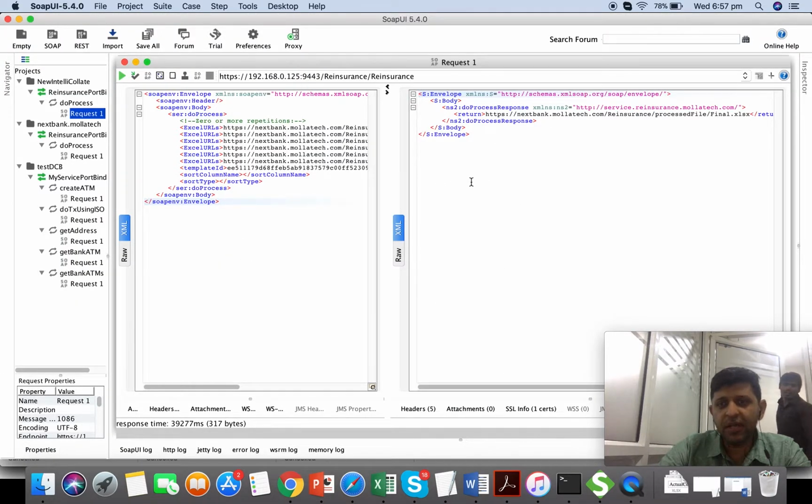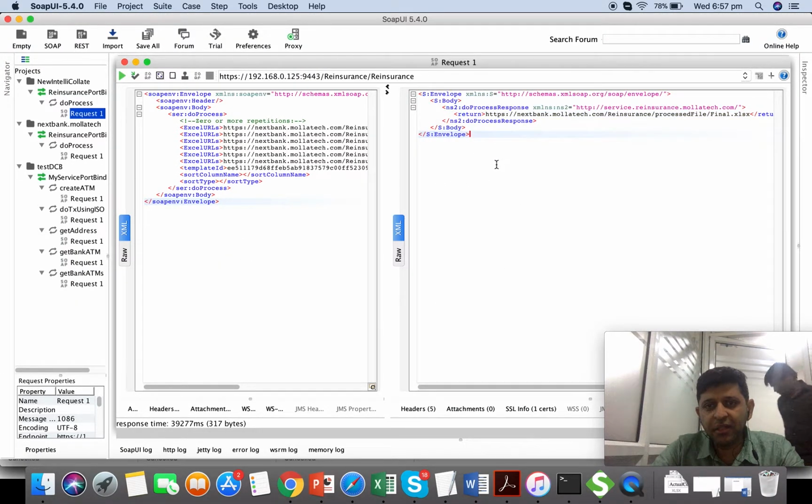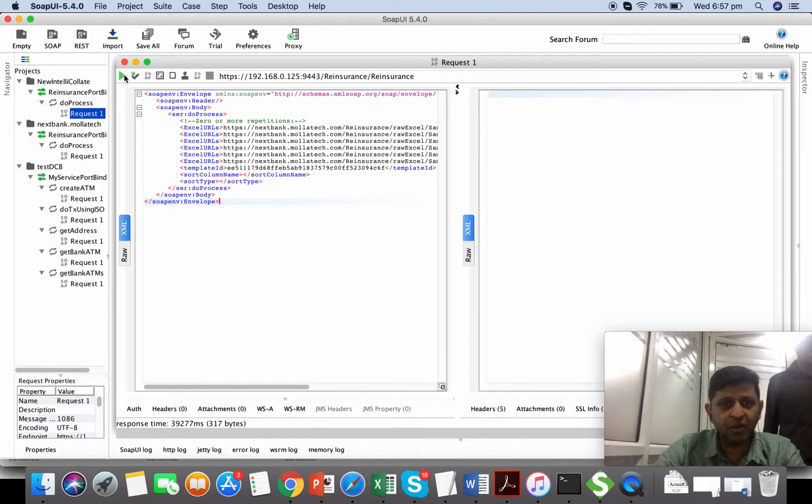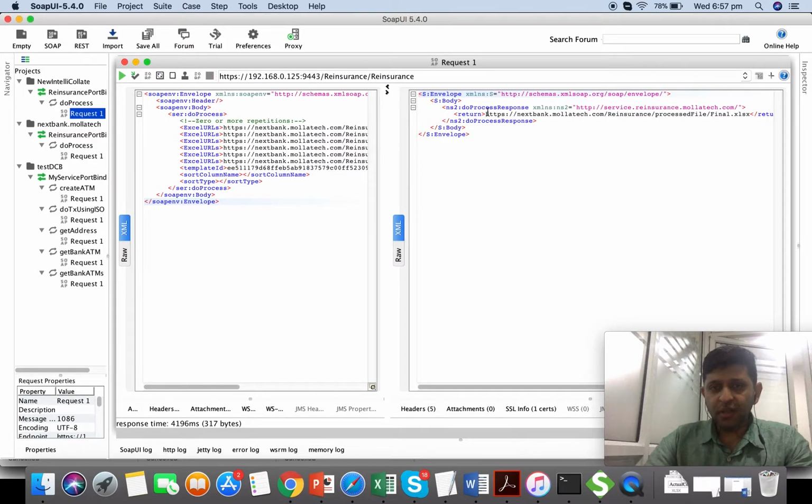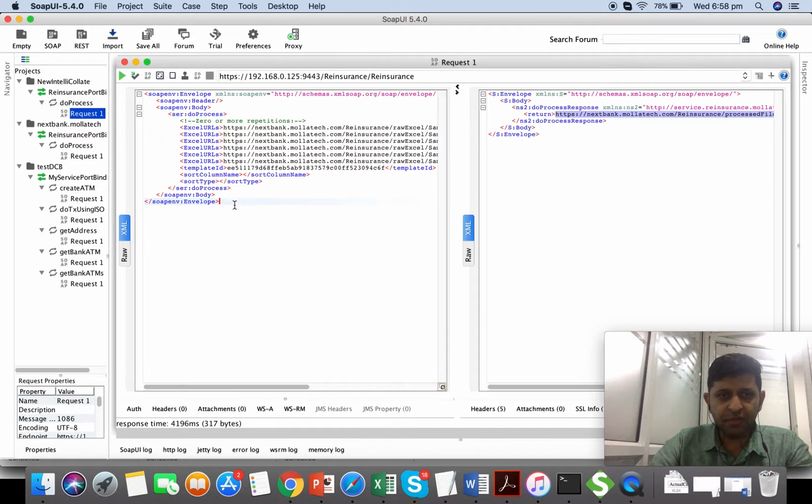So let's just see. Okay, I think it took a bit of time, but let's run it again just for us to be sure. So I'm running it again, and I should get the output. Okay, cool. So now this is the file that is being generated, which is the collation of all these files that have been uploaded. All these files have been cleansed and merged, that is collated, based on this particular template that has been created in the system.